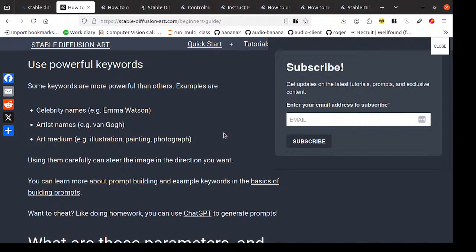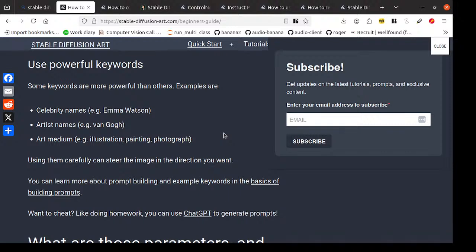Then they're talking about the sort of specifics one can use. Celebrity names like Emma Watson cause it to make something distinct, specifically Emma Watson. Artist names, I think here, is more like in the style of.